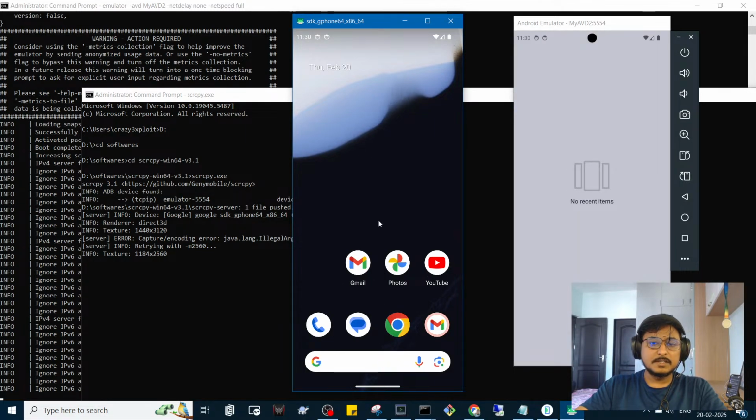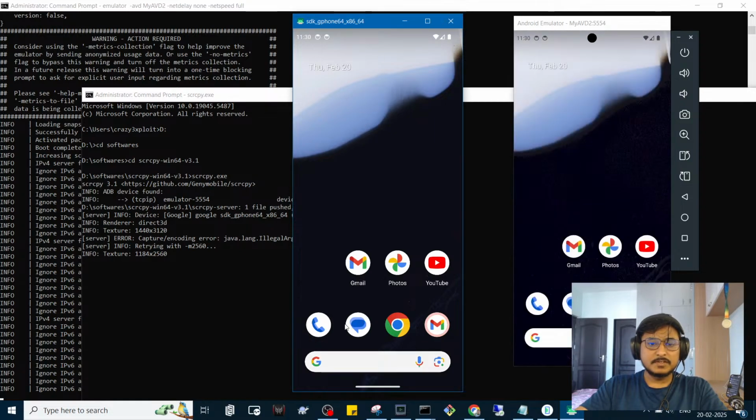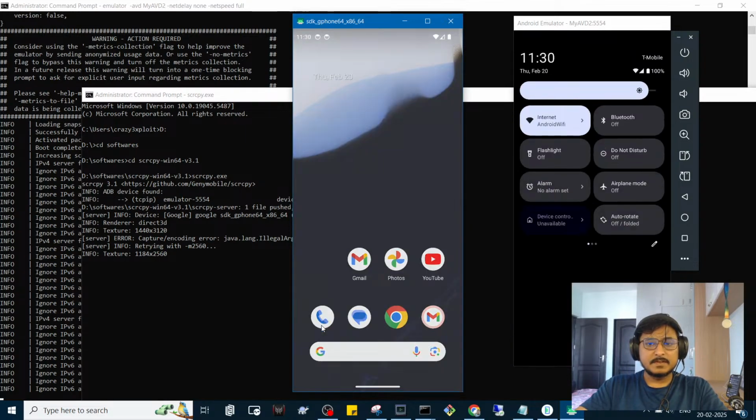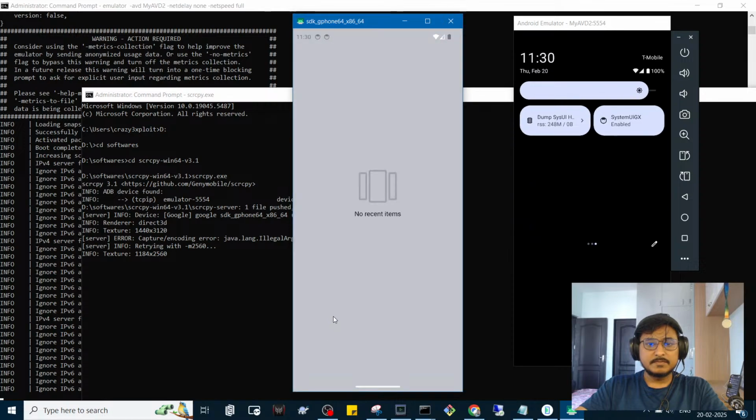For example, I just click here like this, the notification. Let me open something like the call button. I click. Let's see if something changes on the right hand side.